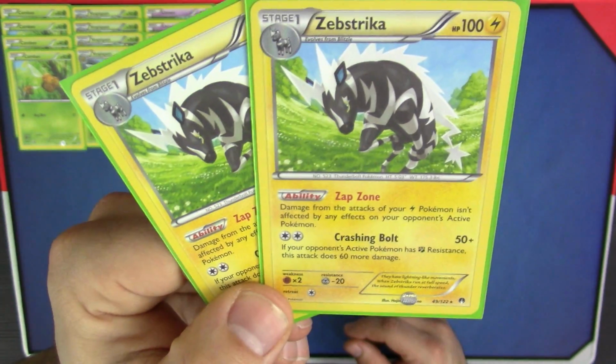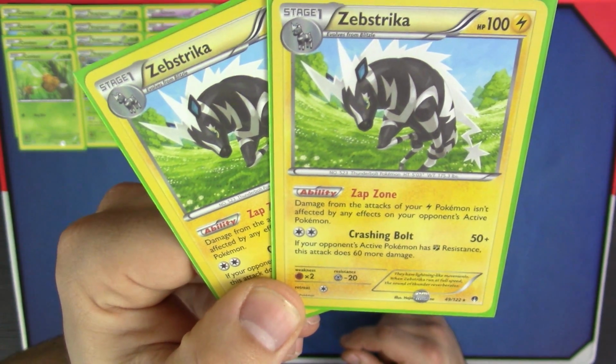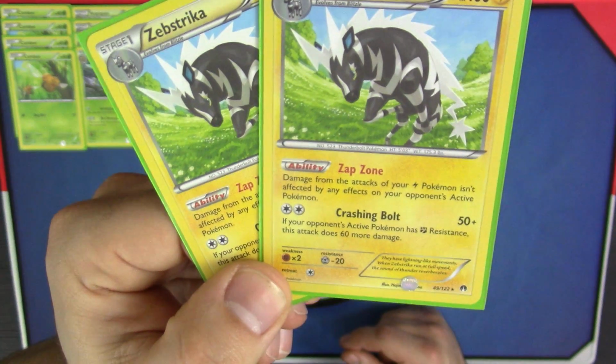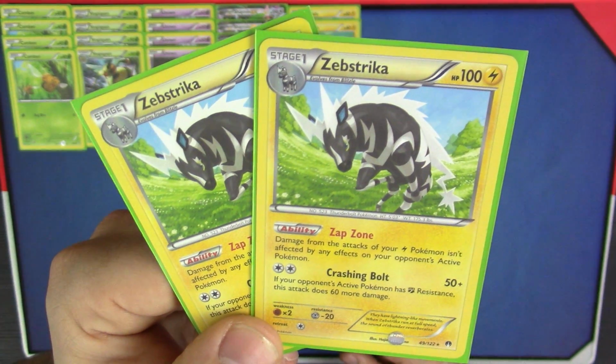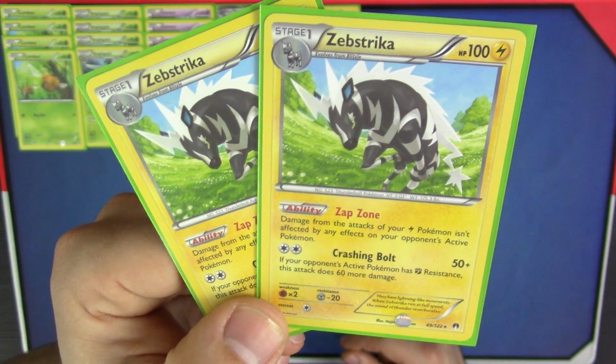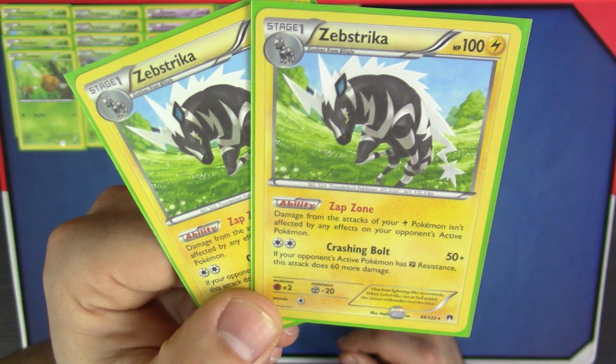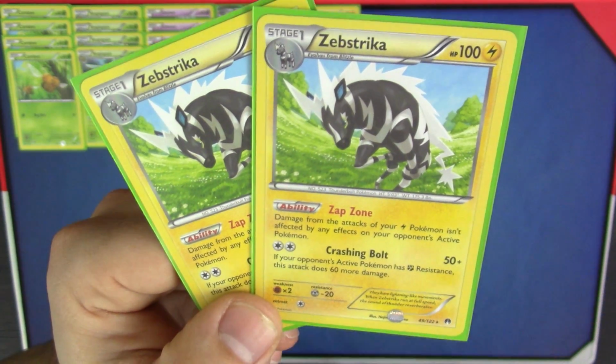Zebstrika has an ability called Zap Zone. Damage from the attacks of your lightning Pokemon are not affected by any effects on your opponent's active Pokemon. So it's pretty much a way of going through everything. You're not going to have to worry about Glaceon and things like that. You're going to go right through them. So that's one thing that's really good about this.